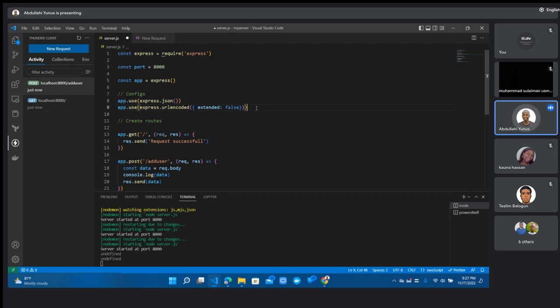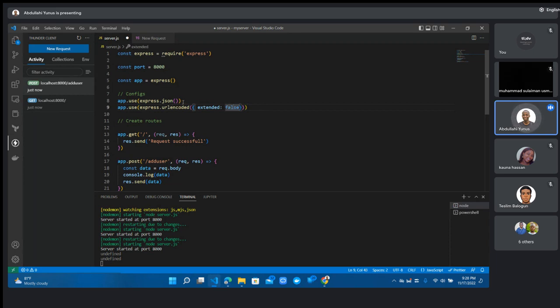In HTML, there's this action attribute that you can add to your form element. So if you are using a form directly to send the data to Express, then this one will be the one to let you send that data.